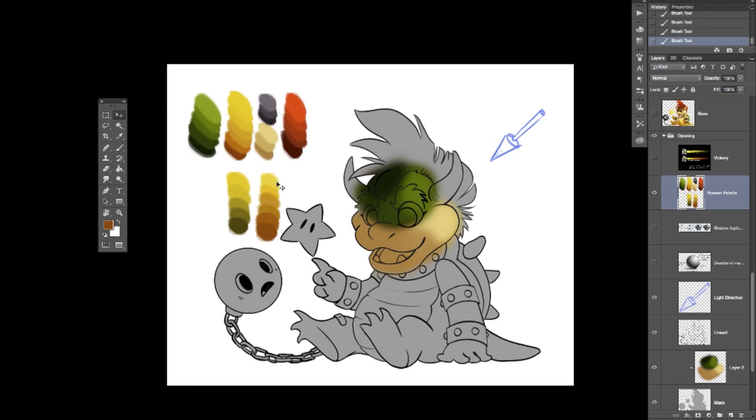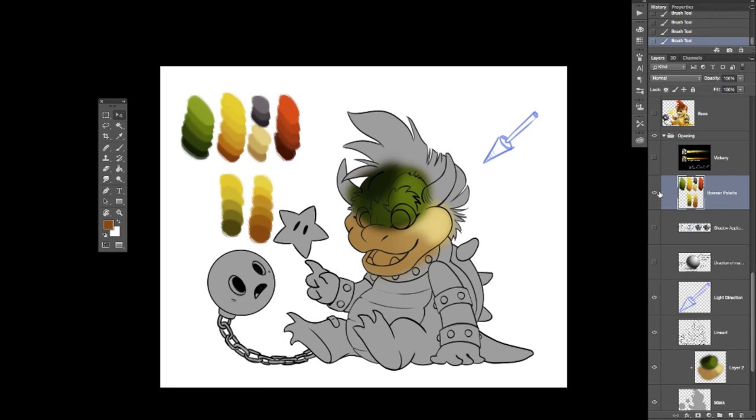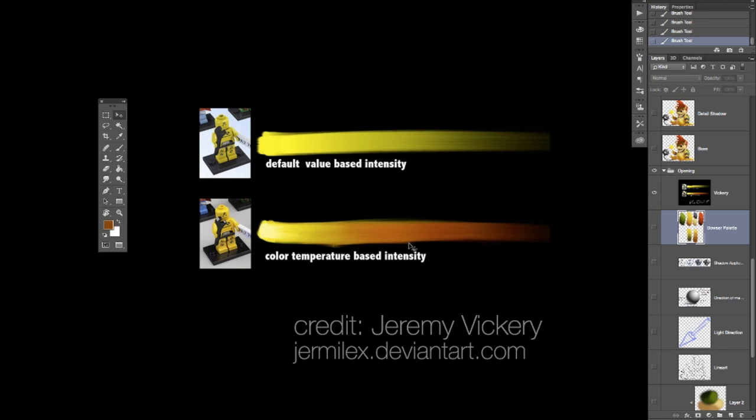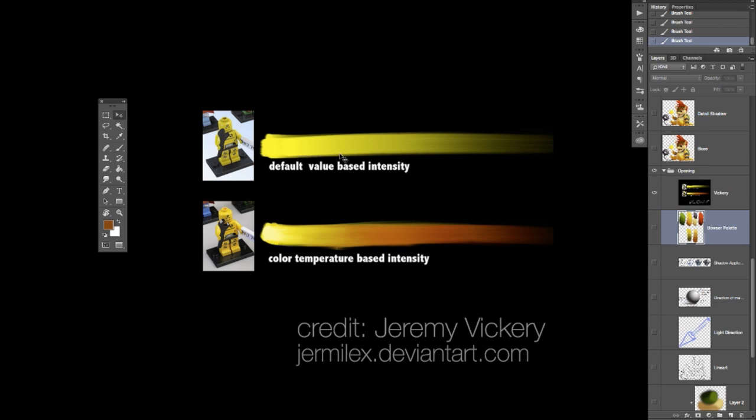No one explains this better than Jeremy Vickery. Jeremy Vickery actually worked as the lighting director for Pixar, and he has a DeviantArt account. It's actually this right here. He has this really great demo image, and it's using exactly what I was just explaining. So here's that yellow color, and it's moving down that scale towards black. Though it's moving down in value and creating a darker color, it's not quite as vibrant as this right here, because this is moving down in value and going down in hue.